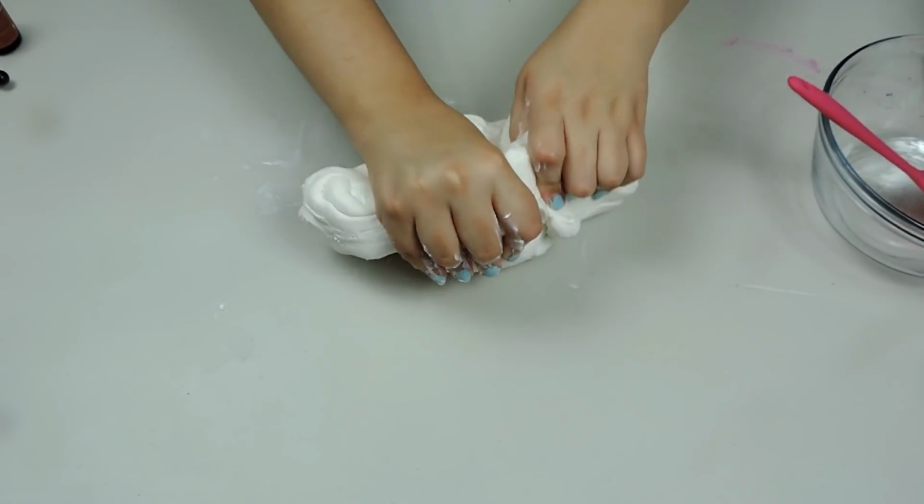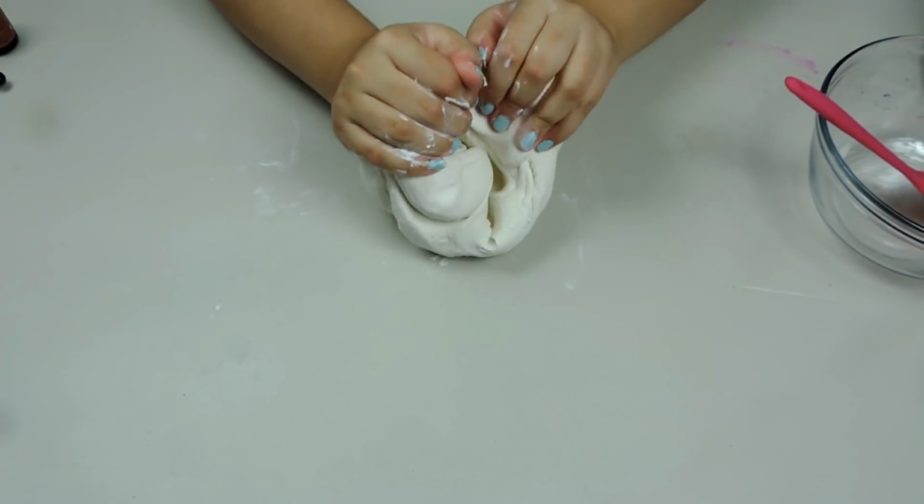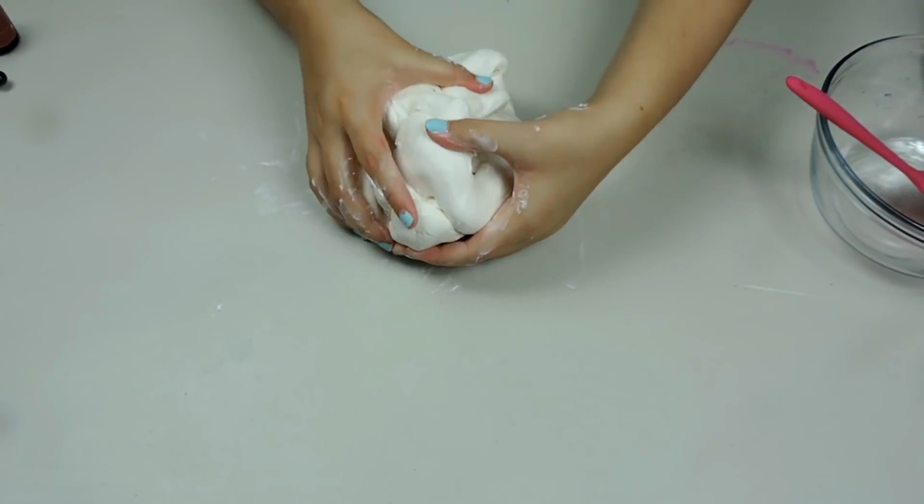I'm also going to have someone help me knead out the other batch, just so that this won't take as long. So you guys can just watch us knead it.